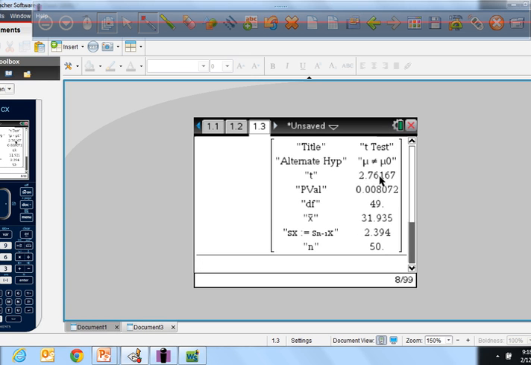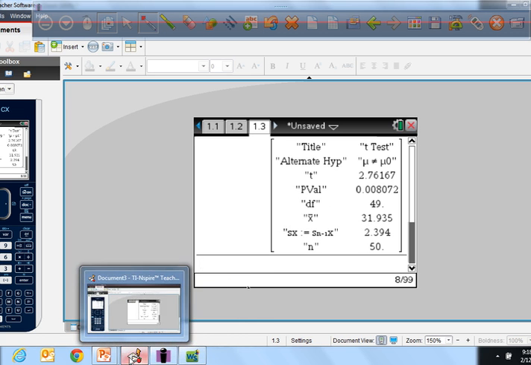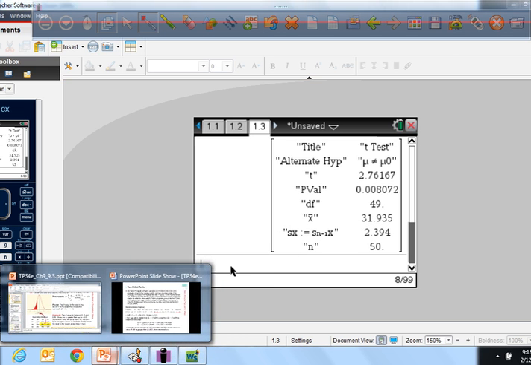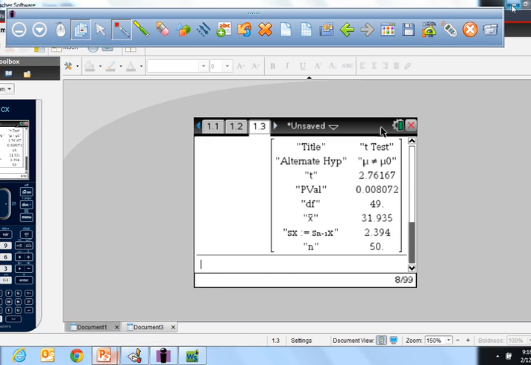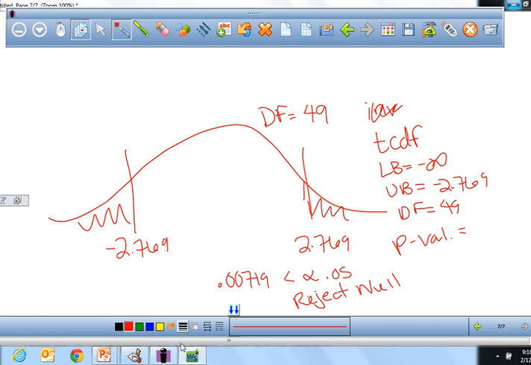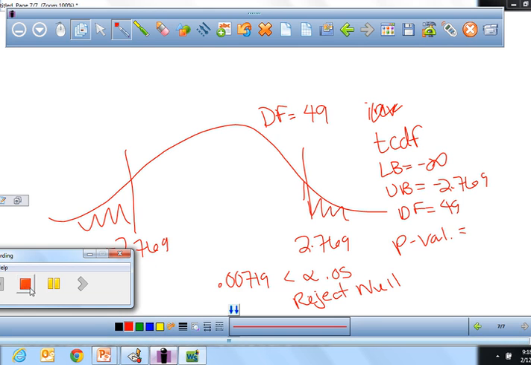Notice that they give me the same test statistic that I got. It gave me a p-value. It's a little bit different than the one I had, but it's still small enough. And so you have your p-value here. So you can just show where you got it and make your work look like you did it by making sure you draw the curve, you show how you'd get a t-statistic, and so forth, and making sure they know that you have the degrees of freedom in there. So that is that.